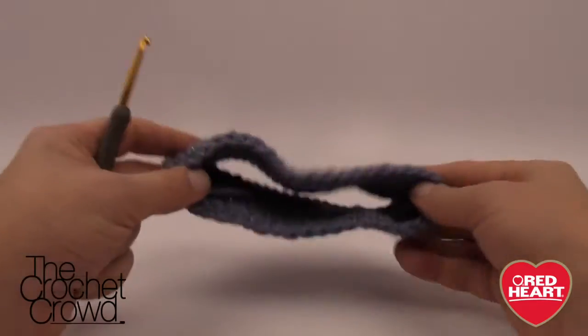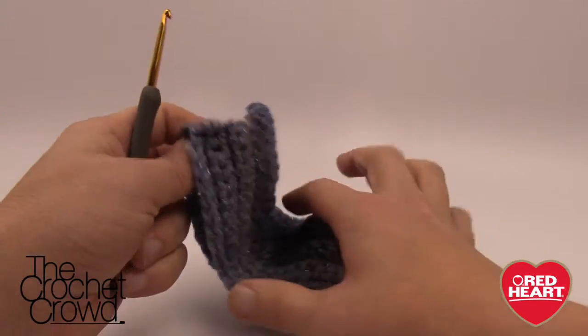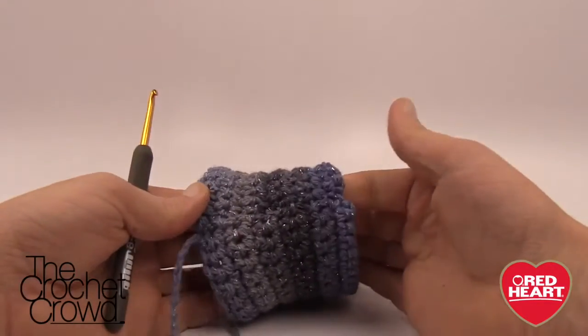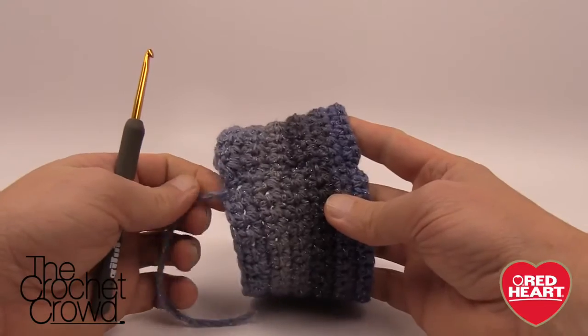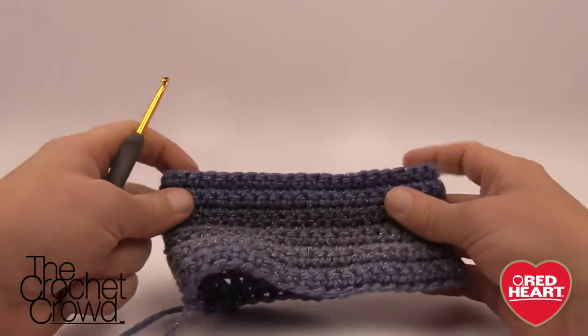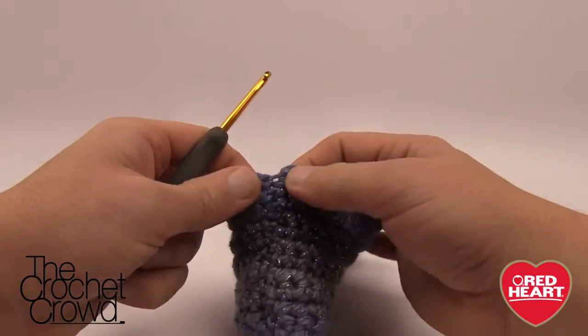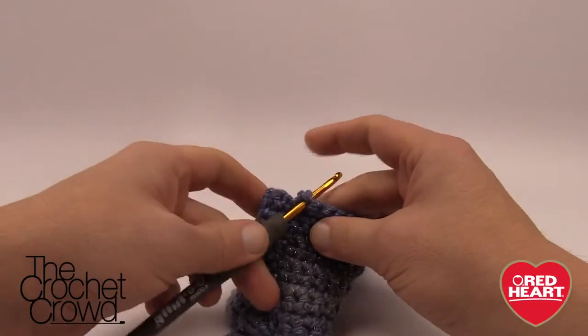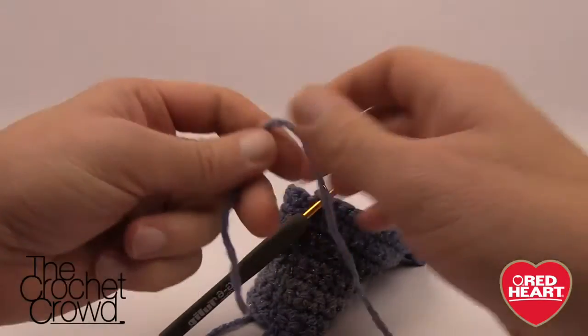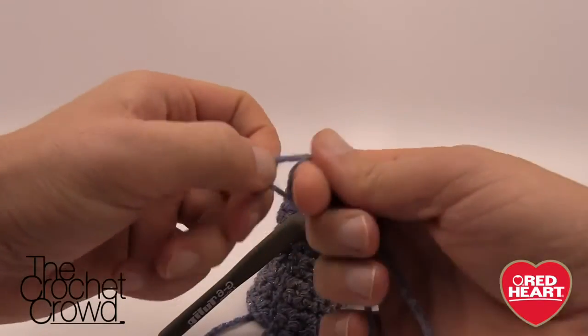Okay, we're gonna start, and first of all, this is the outside seam that I did. We wanna turn it so that it's on the inside of the cuff. So you can see it's a lot nicer, and we're going to continue to start off like where we left off. This is the right side if you're looking at it, and I wanna capture the stitches right where I started. So we're gonna be using a smaller hook, a size G, 4 millimeter, and we're gonna use the same color, and we're gonna fasten on.